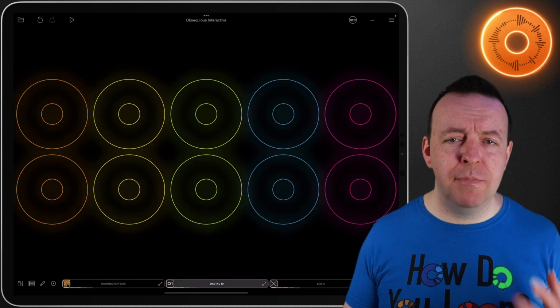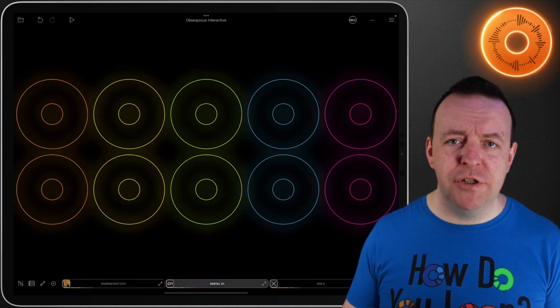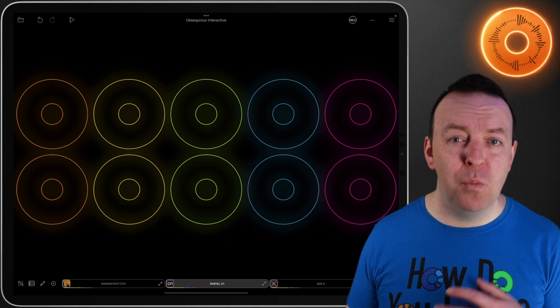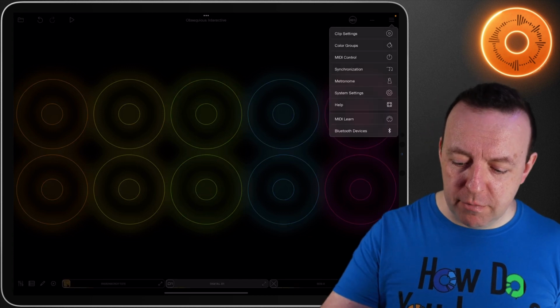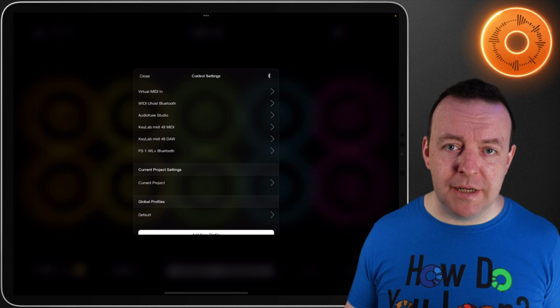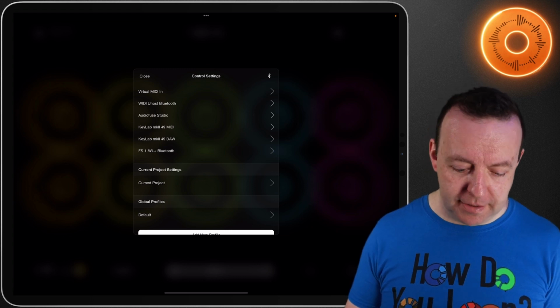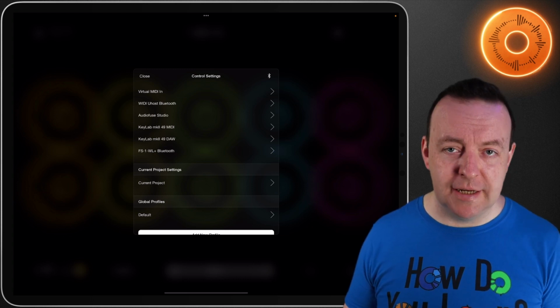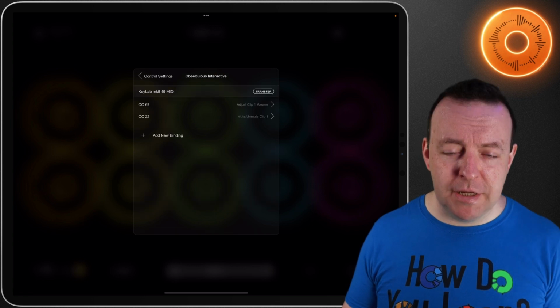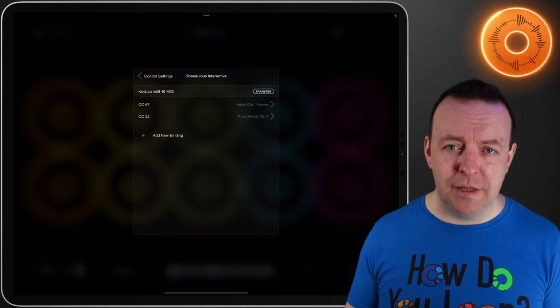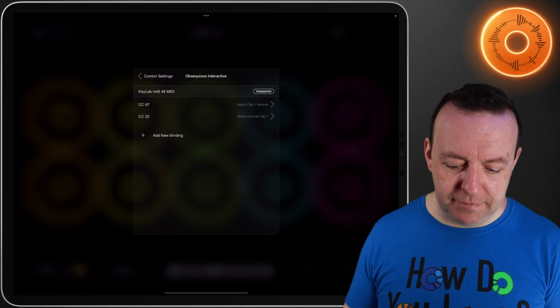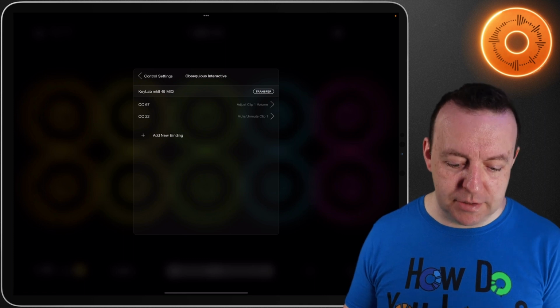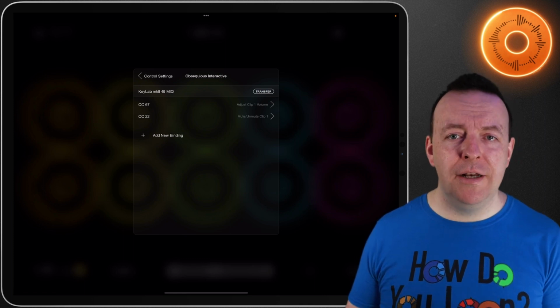Now, as you've been making things with MIDI Learn and you've made a load of different changes, you need to see what's happening with MIDI. What we can do is we can go back into MIDI control. If you go back into MIDI control, you can see the connections and that's fine, but we can see the current project settings. Let's go into current project. These are all the different things we've done. I've only just done 2 things at the moment. So we've got CC67 for adjust the volume and CC22. Again, we can add a new binding here.